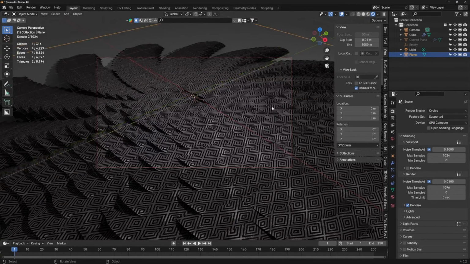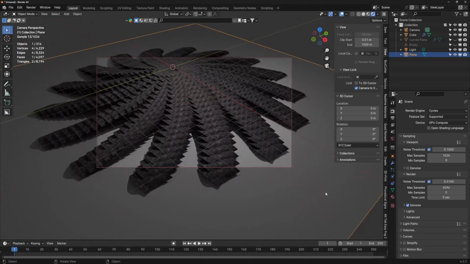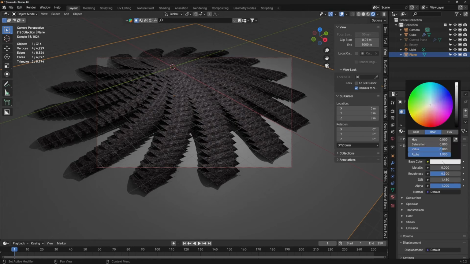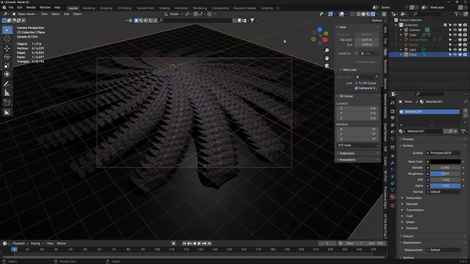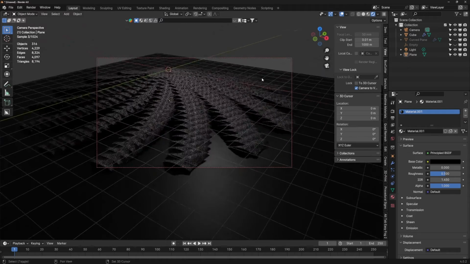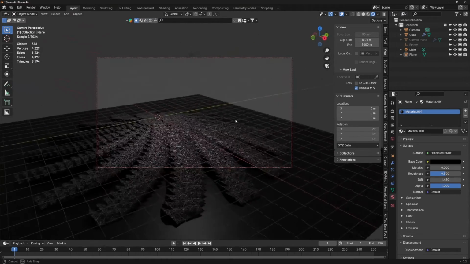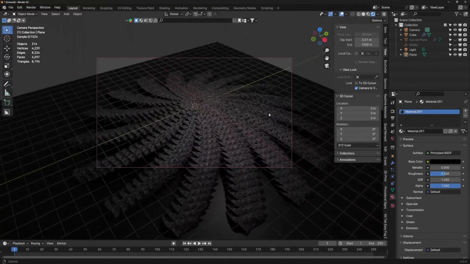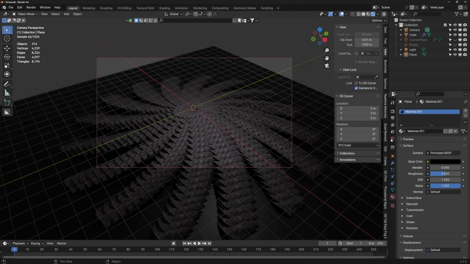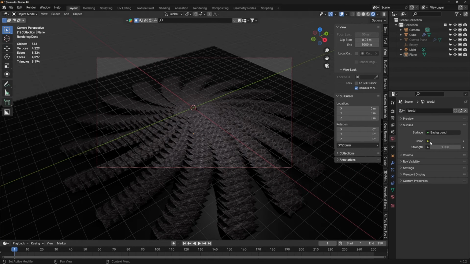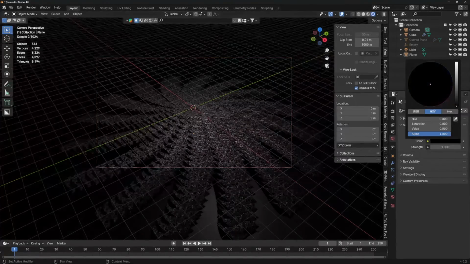The other thing that I forgot to do is I forgot to actually assign a texture to our plane down here. So highlight that, go into your material tab, make a new material, and then just drag that all the way down to black. And then the other thing that we want to do is I actually want to make the environment black. The way that we can do that is by going into this world tab right here and then hitting color, and same thing, dragging that black.